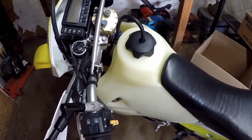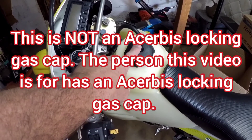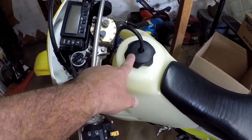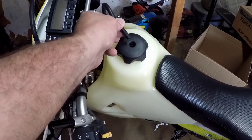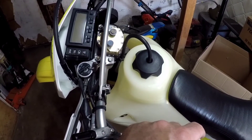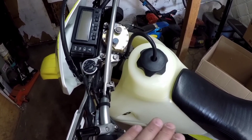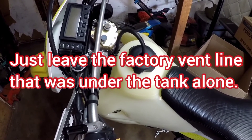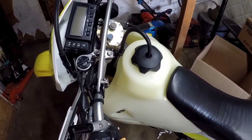That pretty much sums it up. The short answer: you have a Cheruby's locking gas cap with a vent, but it doesn't have a place for a tube and you're not sure where to vent it. You just saw your answer — you don't need to do anything extra. As long as that gas cap has a vent on it, it doesn't matter if it's open, has a tube to a charcoal canister, a short tube, or a long tube. All that matters is your gas cap is vented and you're good to go.